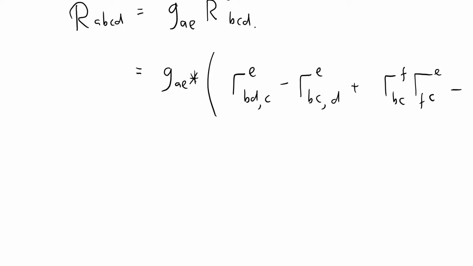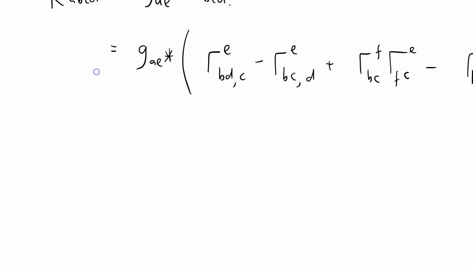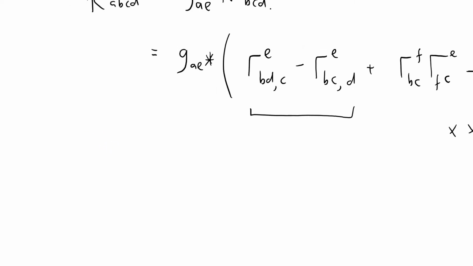What I'm going to do is to expand. Let me just check I've got this right. We've got four downstairs indices, and here we've got the e cancelling, we've got a, b, c, d, a, b, c, d. They're all in different orders, except that we're summing over e, and in this case we're summing over e and f. So we've always got four downstairs indices, because we've got three here and one from there, I guess. What I'm going to do is just have a look at these terms here. I'm going to ignore these. Really what I'm going to do is, well, let me just write out the formula that I've got from my notes here.